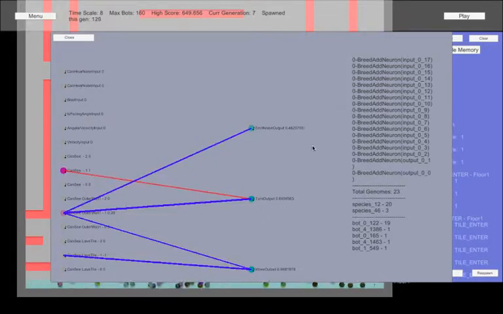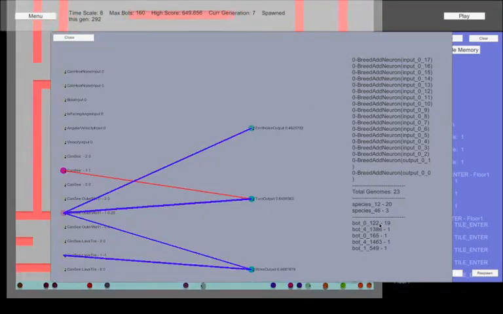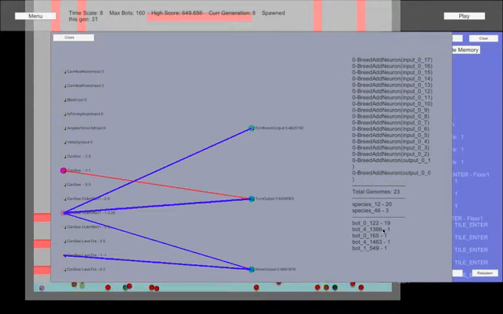And actually, this guy's already bred. This is made up of 23 genomes. Most of them he got at Gen 0 when he was first spawned. Then at Gen 4, he received another neuron. And then this is the beginning of another bot's neurons that it was bred with from a different species. So these neurons come from different generations and different bots.